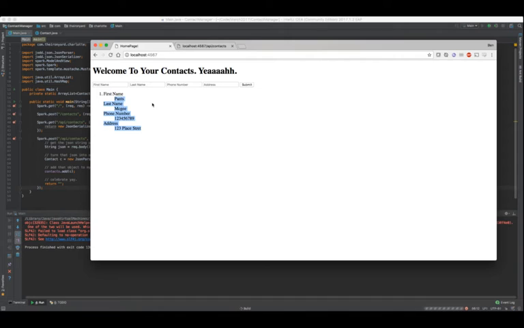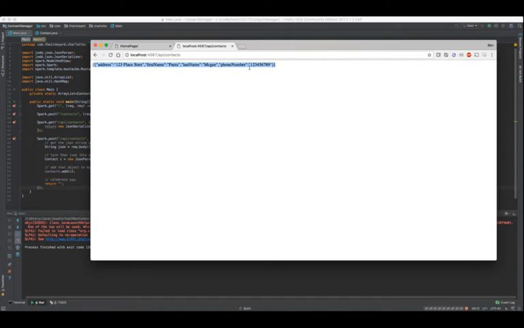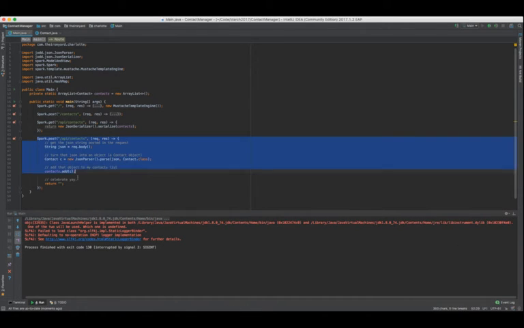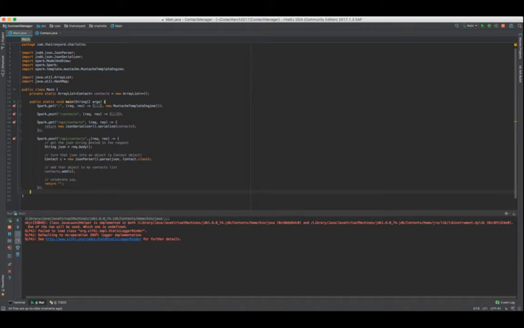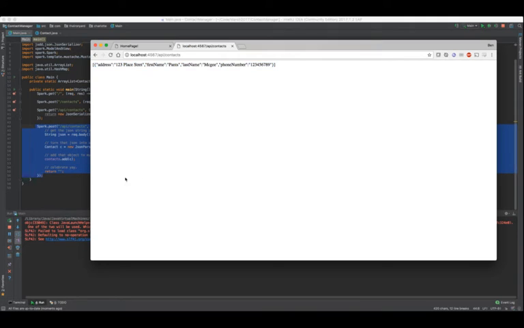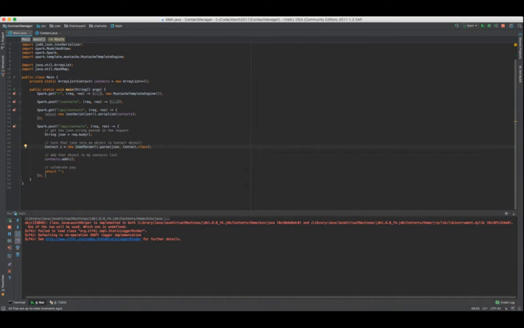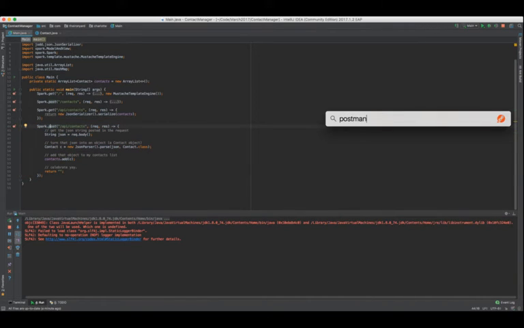Now you might be asking yourself, well, Ben, that's all well and good with the Spark thing and the REST API endpoints thing, but how do you submit a post request? Well, normally we're not going to have to worry about that. Normally, the front-end team is going to be doing the part that makes these requests. They're going to be writing JavaScript, which will interact with your backend service. And as we go along this week, we're going to be building more services that behave in this exact same manner. Okay? But one of the best tools to test your services, and this is used by everybody, is a tool called Postman. Okay?